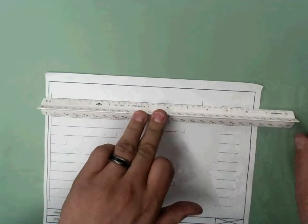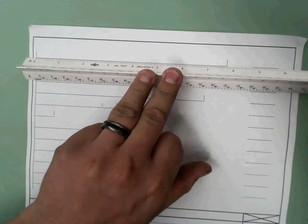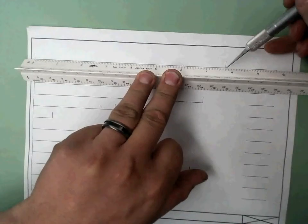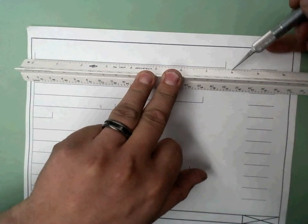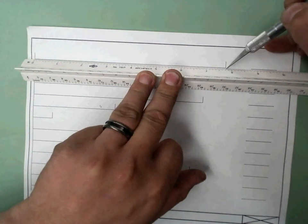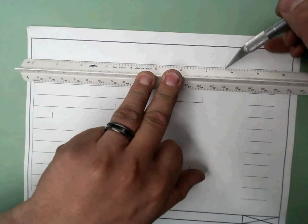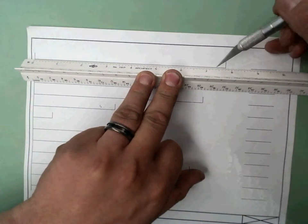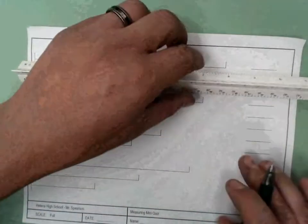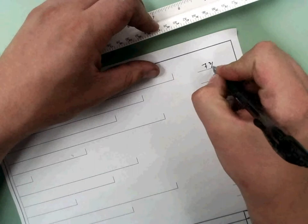Simply put that down on there and read how many inches it is. So if I was to zoom into this, it's fairly simple. Okay, there is 7, there's 8, there's 7.5, there's 7 3/4. One thing you will notice about my printouts is as they continue to get printed out, the scaling line might be a little bit off, so that's why I have a tolerance of a 16th, because the small subdivision on a 16th scale is a 16th. So my answer here would be 7 3/4. Because this is a full scale, I would write 7 3/4 of an inch.